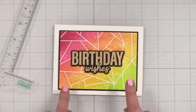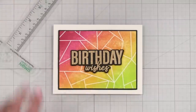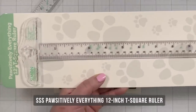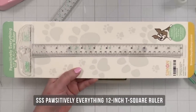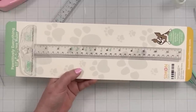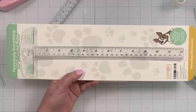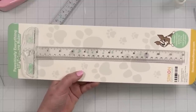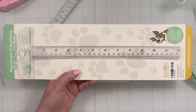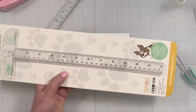I want to show you something actually that's new. If you love the idea of a T-square, but wish you had one that was bigger, check it out. Ooh. We have introduced at Simon Says Stamp the 12-inch T-square, which would be great for larger cards. This would be fantastic for scrapbooking. And it has the same design, the nice little wide lip, and it helps you line things up just like that. Anyway, just wanted to show you. Haven't even taken it out of the package yet. There we go. Okay, moving on.